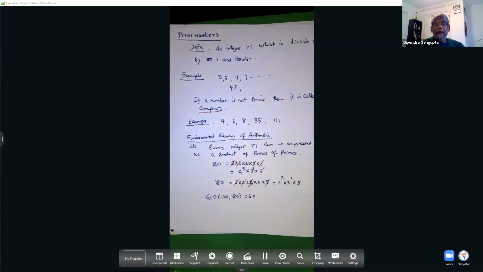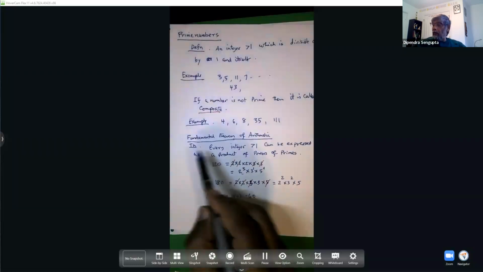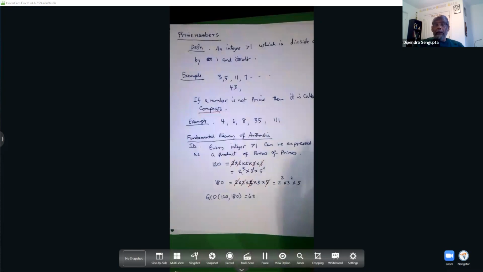Not the best way to find the GCD, but it's one way, because this is a lot of computation. Even if you want to use the computer, splitting this into factors is not easy. Even the computer cannot help you find the factors easily. Small numbers are easy, but you have to think about very large numbers. Okay, so that's one of the theorems which plays an important role when you talk about primes.